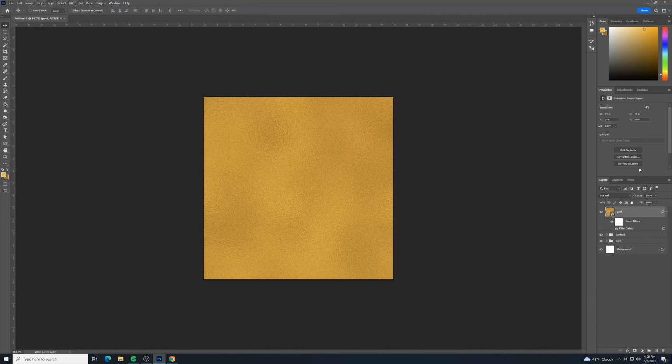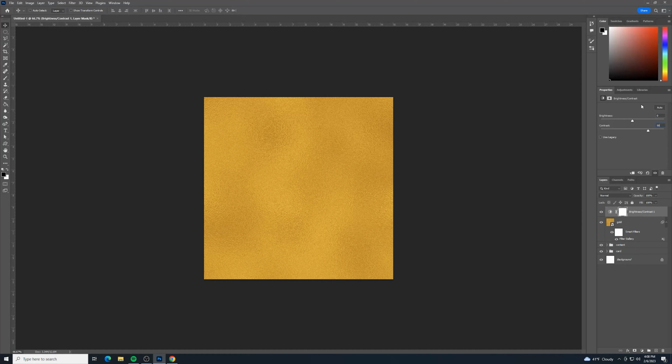Then there's also a few other changes I might make to this, and because this is a smart object, I can always go back and make changes to these also. I'll go up here to adjustments, still with this gold layer selected, and one of them that I want to use is brightness contrast. So I'll click this, and if I change the contrast to about 50, it brings that up a little bit more, makes it look a little more metallic, a little more goldish, a little more vibrant on there, and you'll see it adds it up here to this little layer adjustment here.